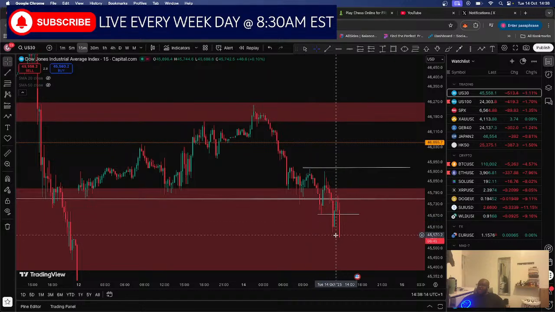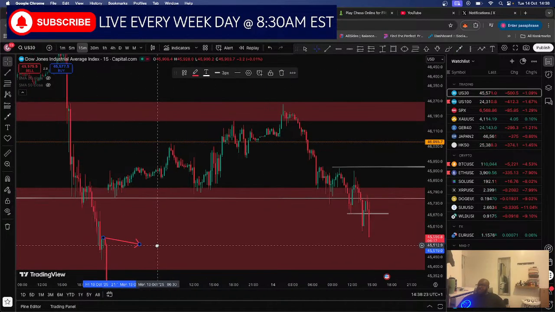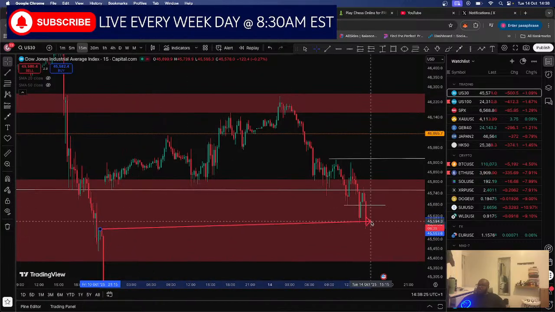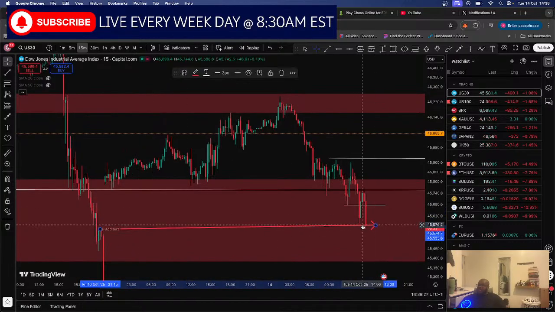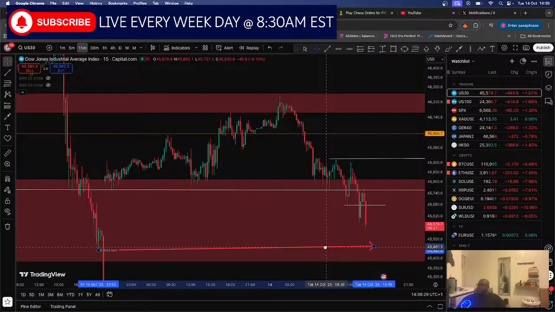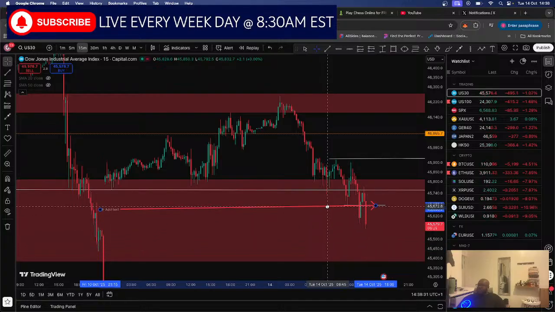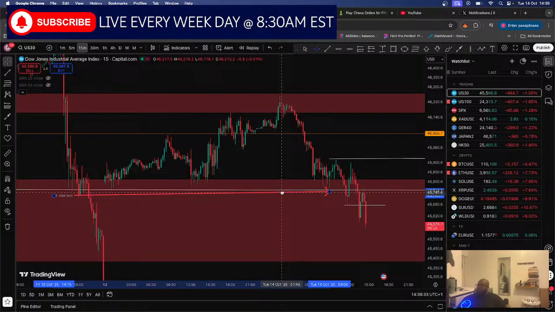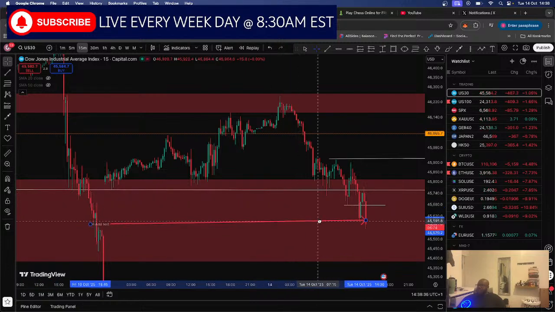The reason that happens is because inside the demand area, you find liquidity throughout the entire demand area. So you might find some liquidity at this level. You might find some liquidity slightly below it. You might find it over here, or you might find it right here. As you can see, there was pressure here, there's pressure here, there's pressure here.